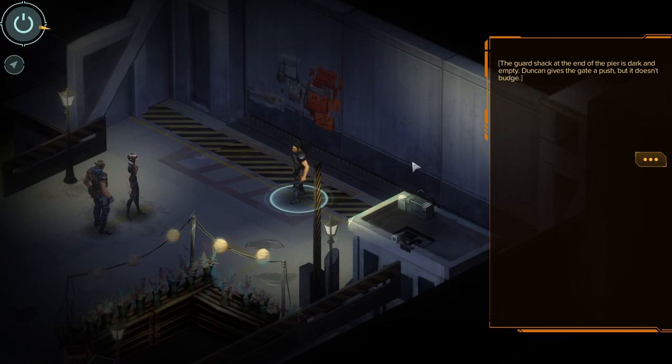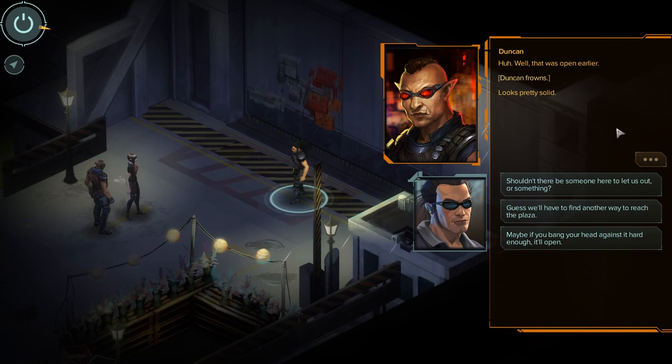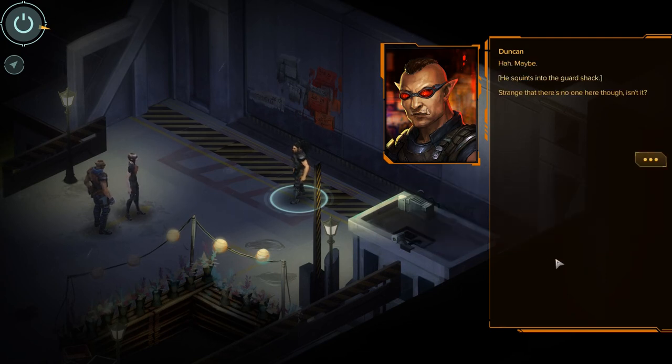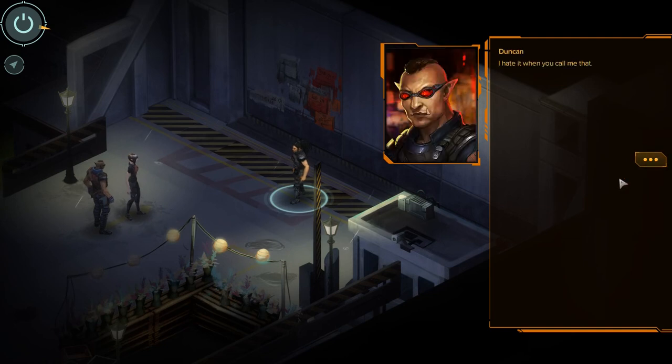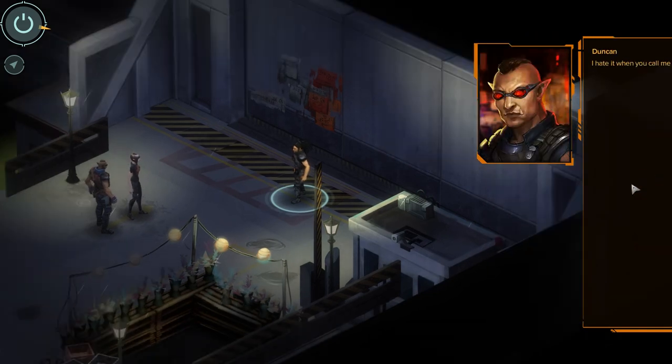The guard shack at the end of the pier is dark and empty. Duncan gives the gate a push, but it doesn't budge. Huh. Well, that was open earlier. Duncan frowns. Looks pretty solid. Say, shouldn't there be someone here to let us out or something? Guess we'll have to find another way to reach the plaza. Maybe if you bang against it hard enough, it'll open. Ha, maybe. He squints into the guard shack. Strange that there's no one here, though, isn't it? Carter shrugs. Who knows? It's Hong Kong. Not exactly sure how things work around here. Come on, rookie. We can cut through the construction site. I hate it when you call me that.